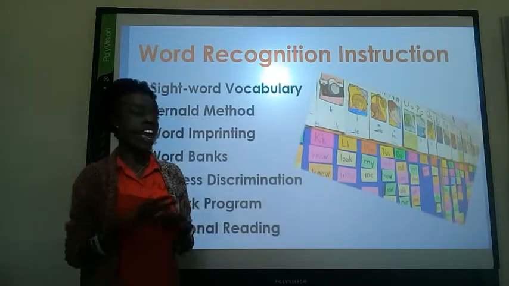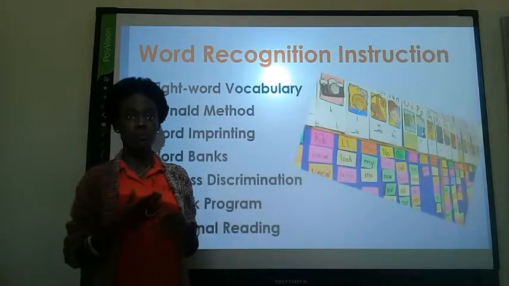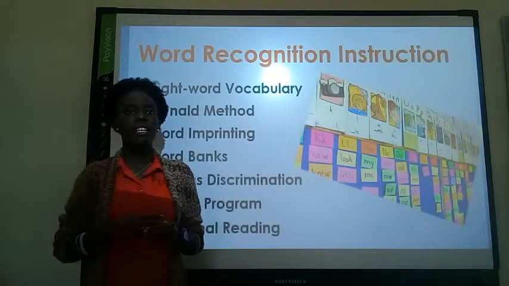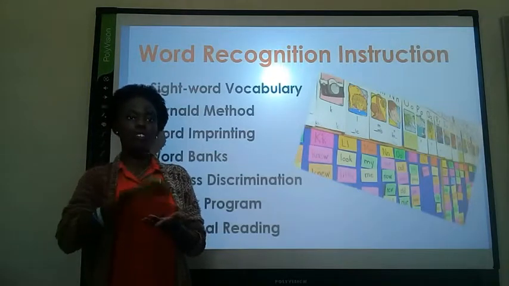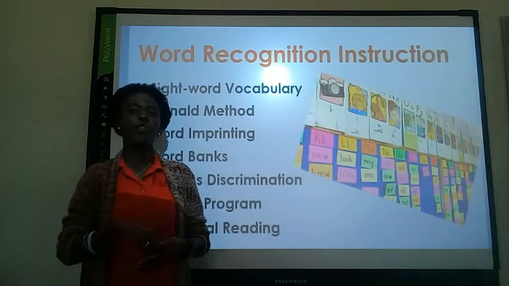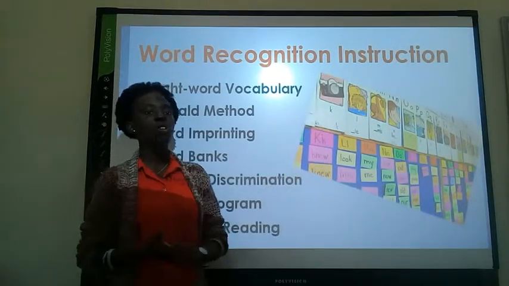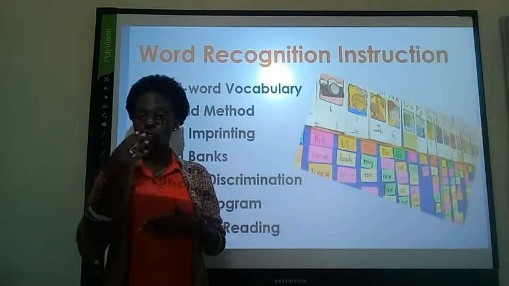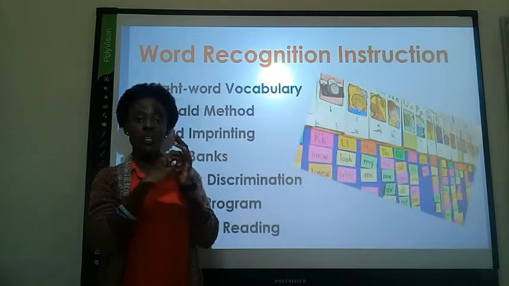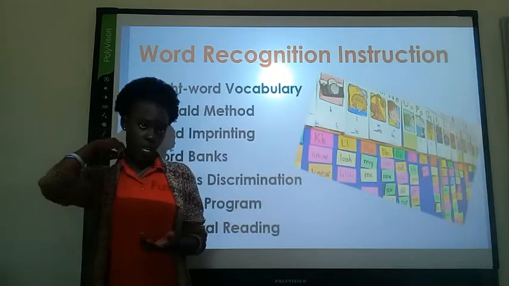Next would be the errorless discrimination. Now students with more severe disabilities, ones that fail to learn through conventional methods, this is now focusing on one word and going through different trials to ensure that they know this word until 100% accuracy is achieved. So for example, let's say you're using the word ensure. Now you're going to go over this word over and over. It's extremely repetitive, until you are sure that your student can recognize this word out of a list of words properly. They can spell it and they can just pinpoint it. Okay?